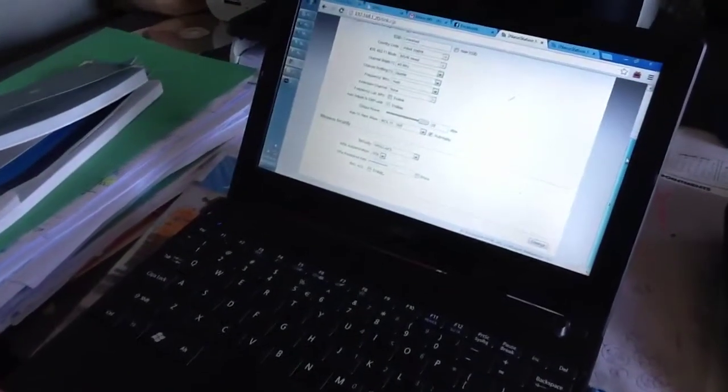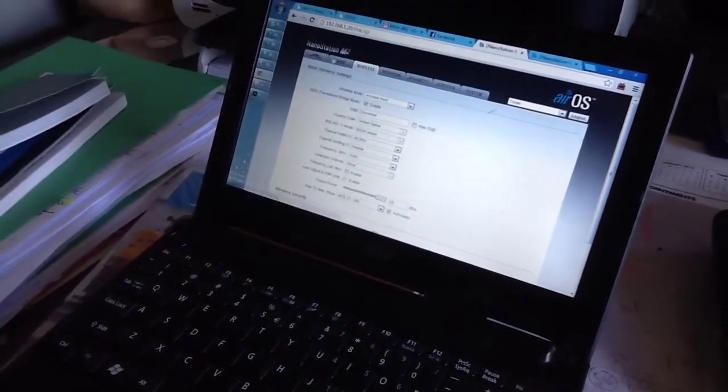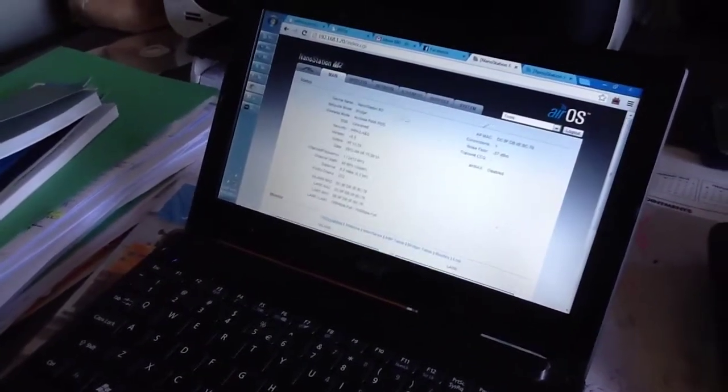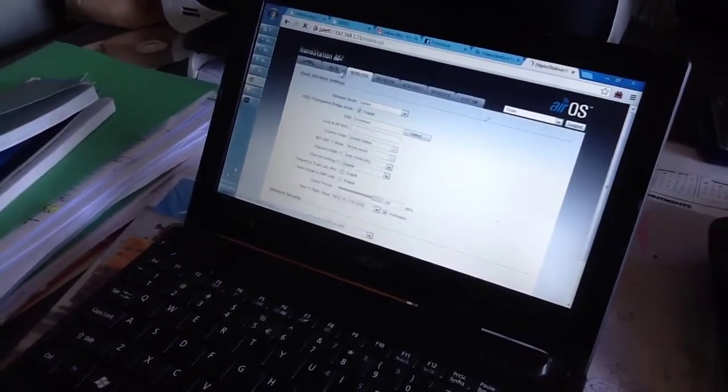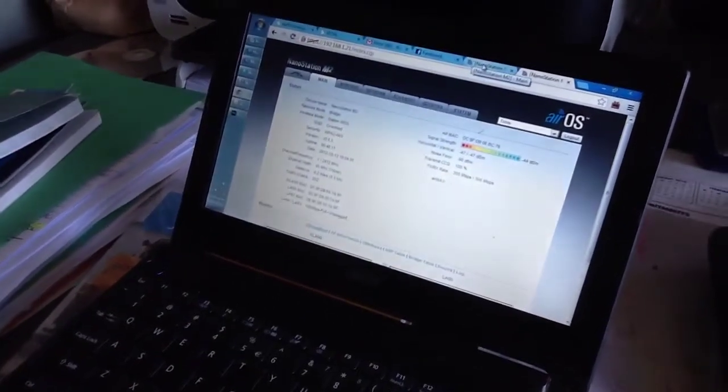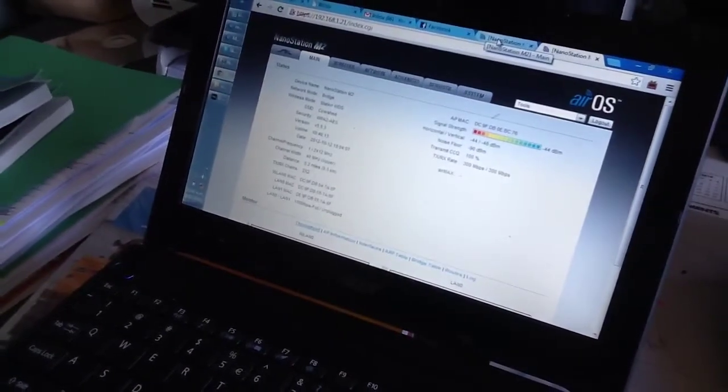Okay, so we're just configuring the end of the house now. It's all up and running. We've got good signal strength, so we're happy with that.